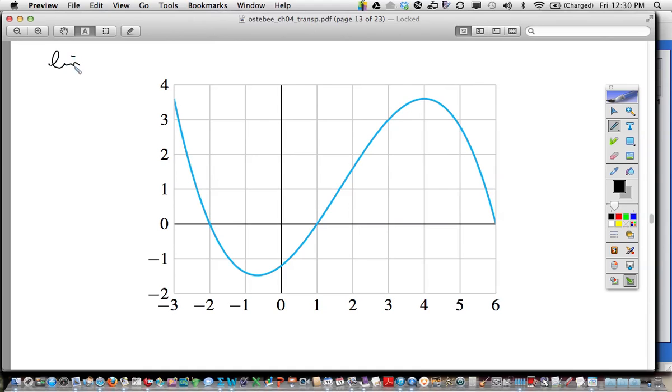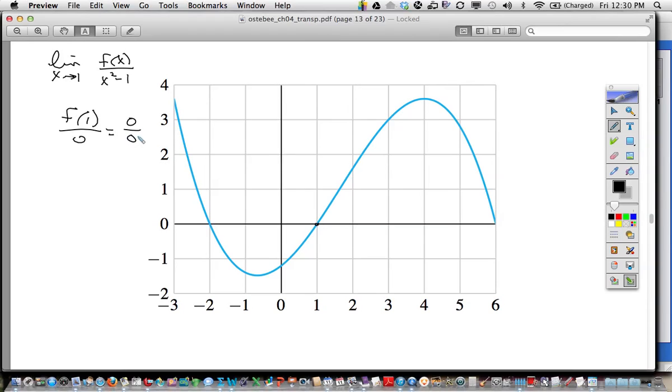So this is the limit as x approaches 1 of f of x over, what was it? x squared minus 1. So the first thing we do in any limit problem is what? Direct substitution, right? And that includes if it's infinity. We plug in infinity, which basically means we ask what happens if you get really big x's? What is the output if you have really big x's? But here it's 1 over 0. And f of 1, of course, is right there, which is 0. So we get 0 over 0.